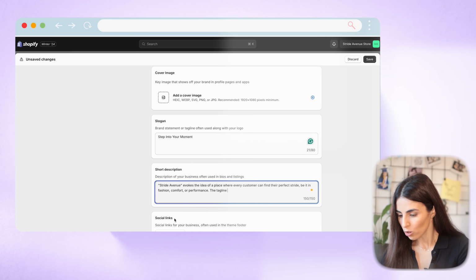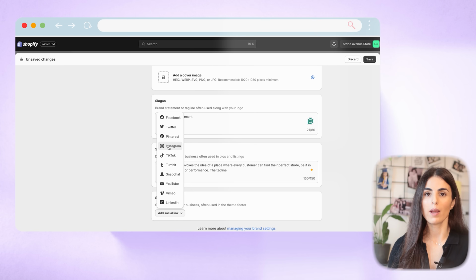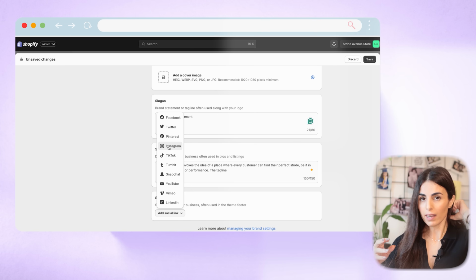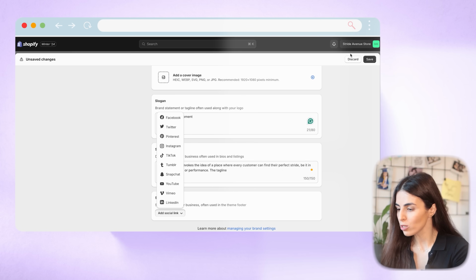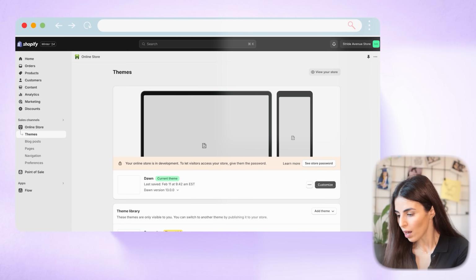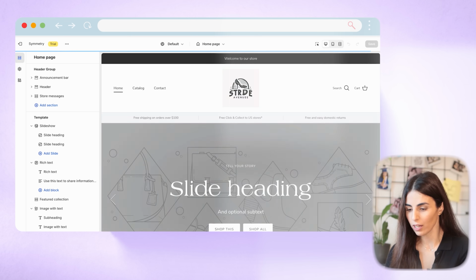And under here, as I told you, you can add your social media links. I highly recommend you do this because whenever you want to show them in your theme, they will directly be linked to your social media profiles. Instead of repeating the same work again and again, you will have them always there. Once you finish, you click on save. So I'm going to click now on customize, and I will start customizing my colors.